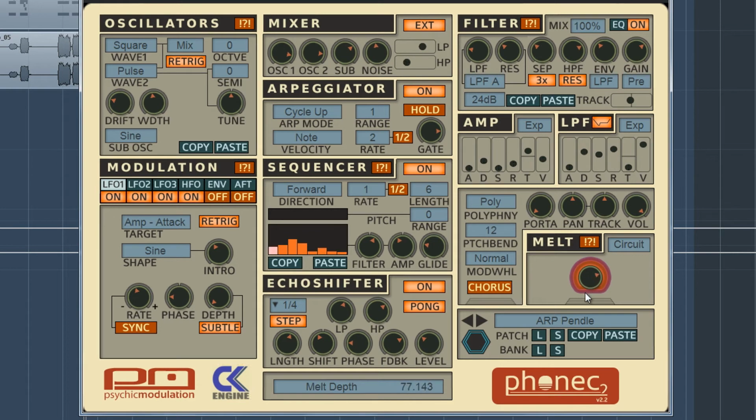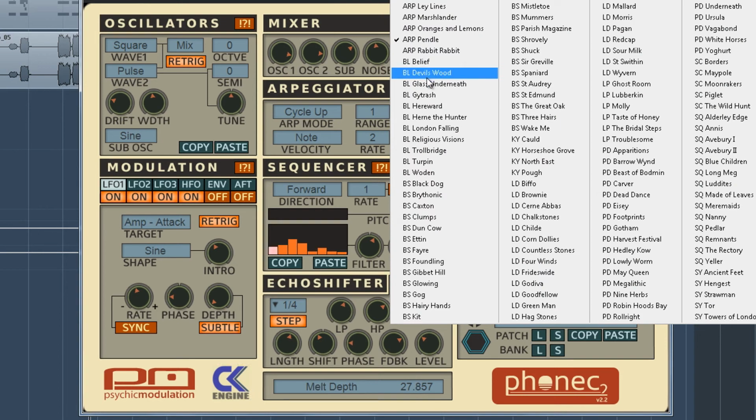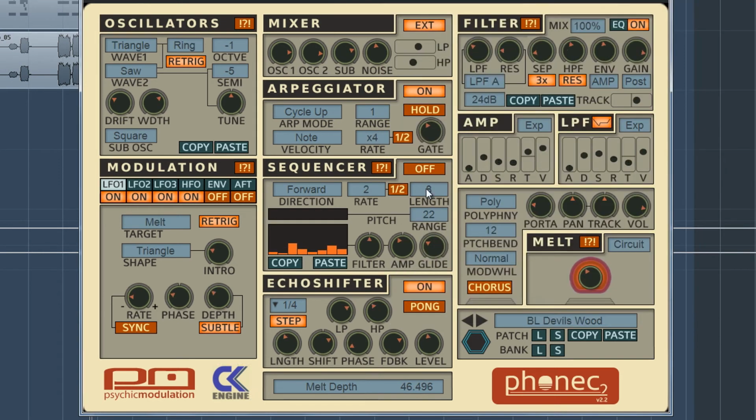So it's really quite all over the place there. And there, no drift at all. So that's what it does. I mean, there's a bunch of other stuff over here that we might have a little look at. But the main thing is the melt function, which is really, really cool.